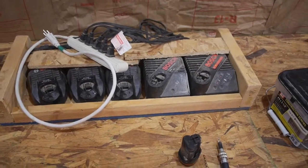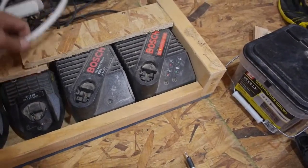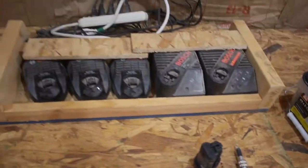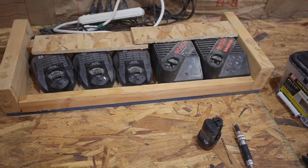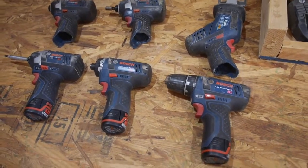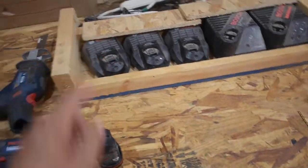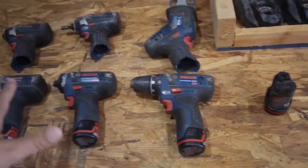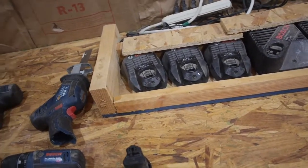Alright, if you've been around a while, you've probably seen this. The idea was a single unit that would charge all the batteries I had for the tools. The way it worked out, these are all 12 volt Bosch tools, right? They use that kind of battery that goes into here. I've got 4 batteries, 6 tools, 3 chargers. Yeah, symmetry, right?